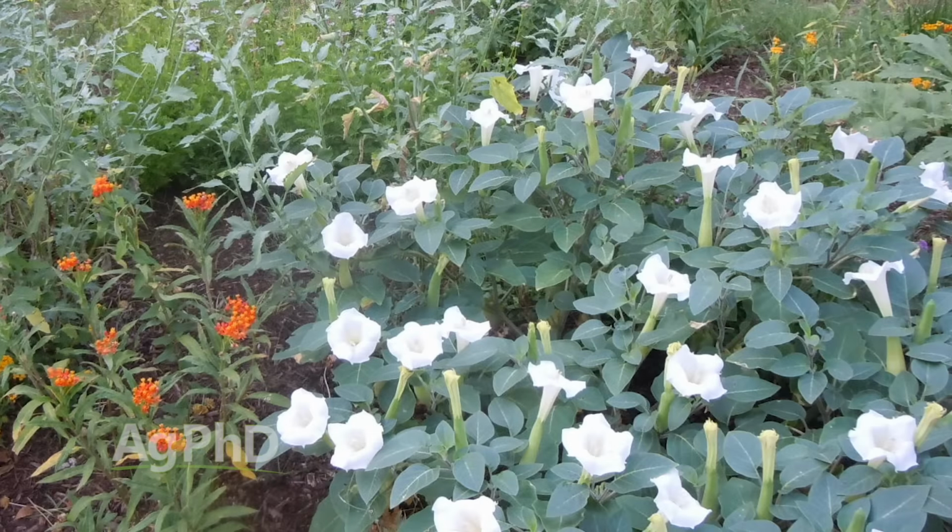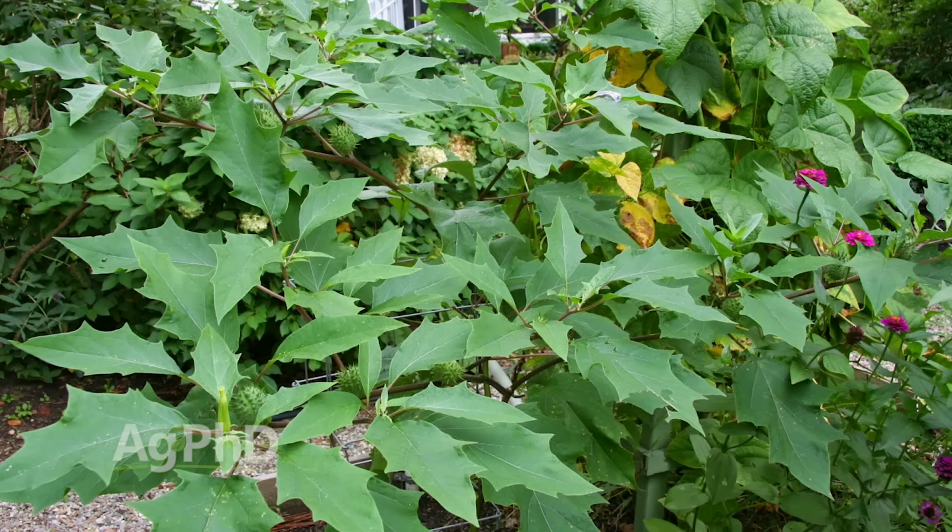Now here's the thing too, sometimes Jimson weed is sold as an ornamental. Can you imagine planting Jimson weed on purpose, planting a poisonous weed around your landscaping?